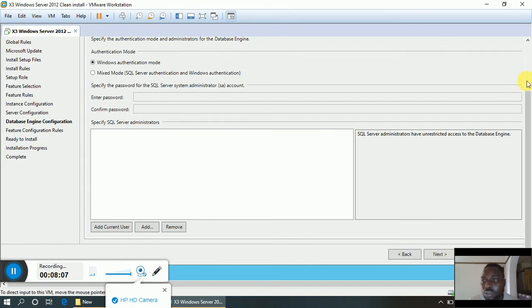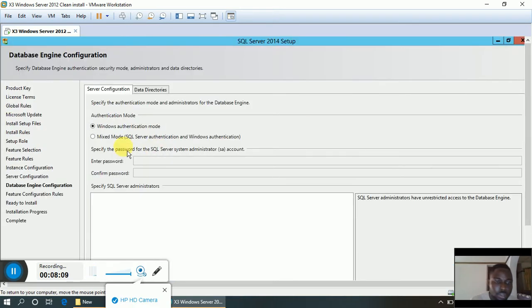Then you also need a mixed mode for this. Give it any password you wish, but I'm going to use sage.admin.